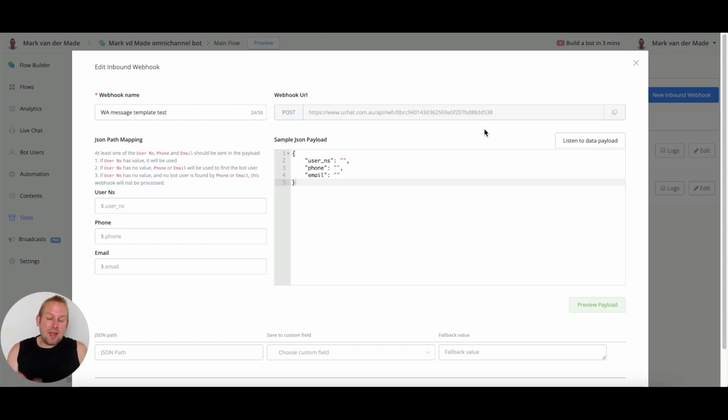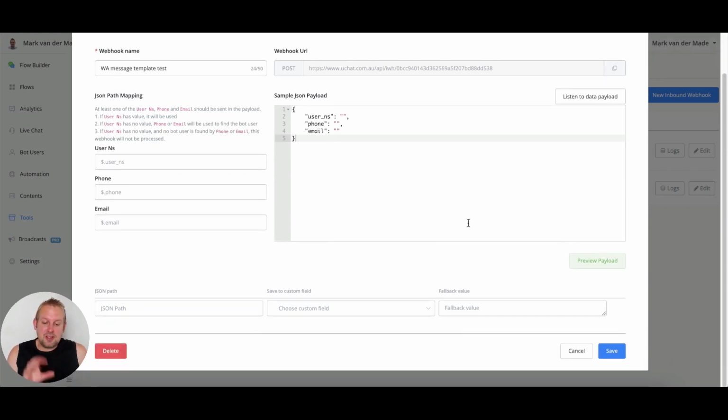What I'm going to do is set this up inside of another flow inside of Uchat, and then I send the data that I need through an external request to this webhook. In turn, this webhook will trigger the message template. So the way it works is if we copy this, then we have basically the webhook URL on our clipboard, and now we can just use this. Let's leave this as it is right now because we first need to set up the flow and we also need to be able to trigger this webhook.